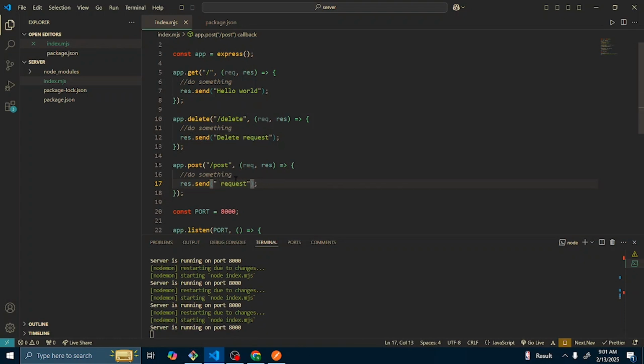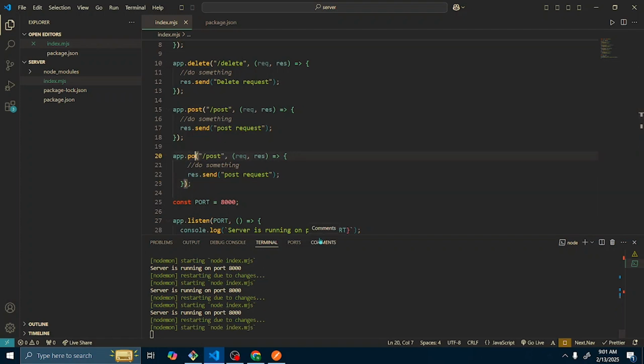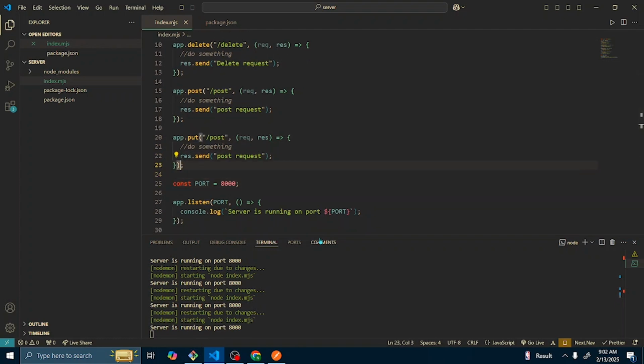We can say post request. We can also have a put. The put is used when you want to update something. The post is used when you want to maybe do something like add something inside the database. That's when we use the put request.